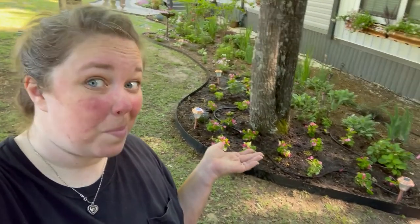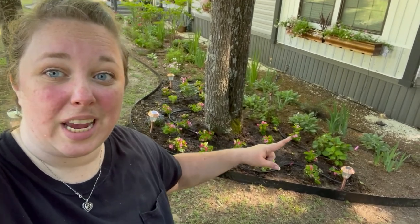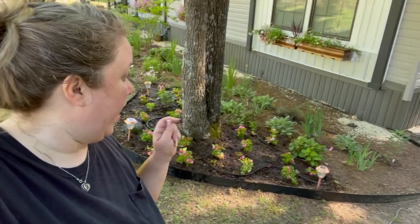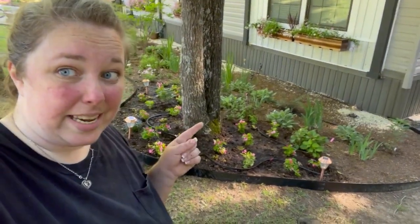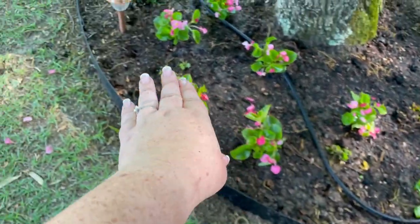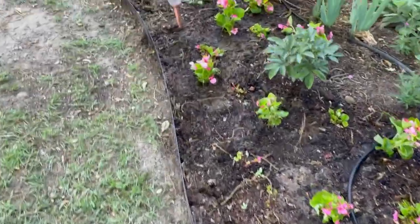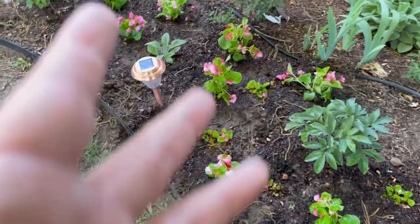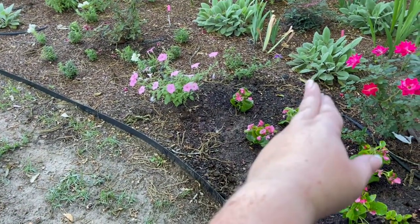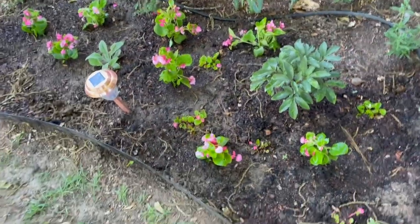Okay, I thought I bought too many, but that was literally the perfect number of begonias to go all the way around the tree and over towards where it meets up with the petunia and the verbena and the other annuals. As you can see, there are other begonias over here. These are the ones that came back last year, and they're not doing bad, but they're not growing super well, not like my petunias and my verbenas and the other things that were planted this year.